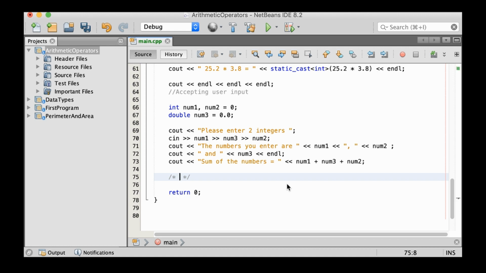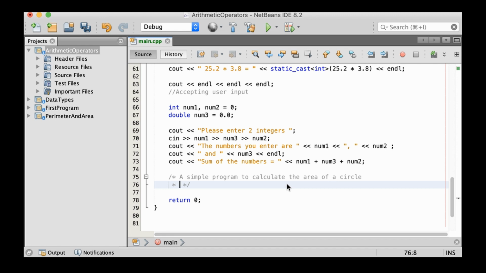Okay, so we want to write a simple program that accepts users' input and we use it to calculate the area of a circle. So a simple program to calculate the area of a circle. Press enter. I just like to close it from here and say let's use this formula.